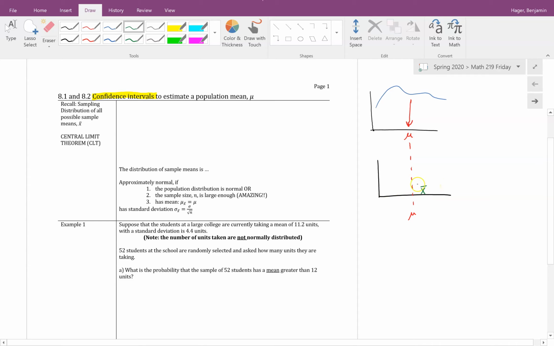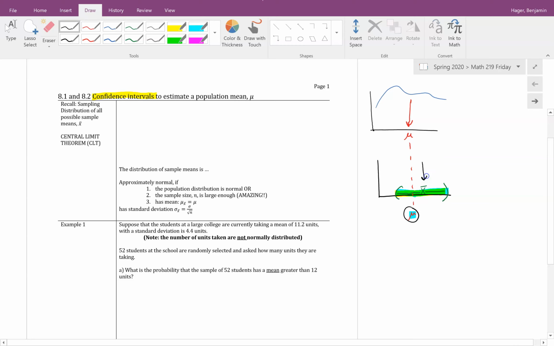The idea is that when we sample and find a mean of a sample, we know that it's not going to be dead on equal to the population mean, but we hope it's close. So what we do is we construct an interval around that sample, and we say, I don't know exactly what the population mean is, but I'm really sure that it lives in this window here. And that's the whole idea of a confidence interval. And the confidence level we get to choose. We get to choose how sure we want to be that the population mean lives within this little interval we create by first finding a sample.